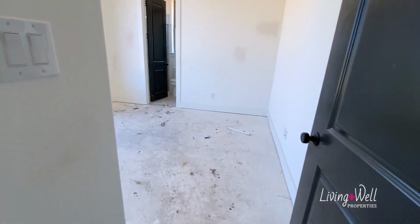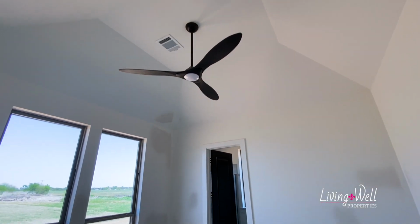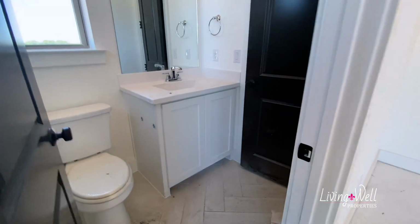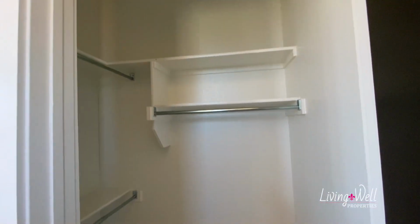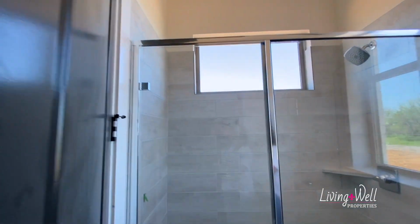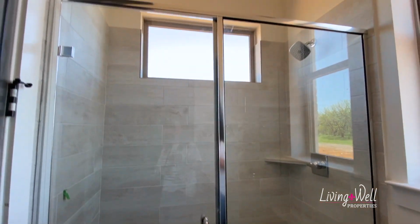We have another bedroom, 2 bedrooms on this side. So, ooh, look at that. That's cool. I dig it. Ooh, they got the shower glass up. I saw a peek. Okay, so you have a single vanity, and then that's a closet. It's a really nice closet, actually. Very nice sized closet. And then you flip around here, shut this door so you can see the shower. Very nice. Looking good.